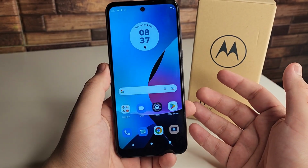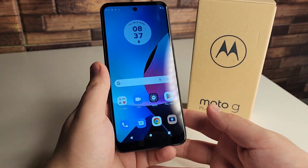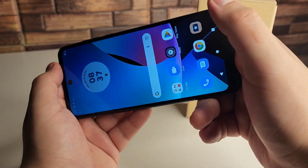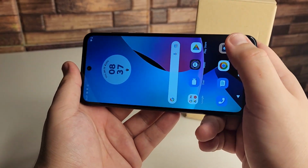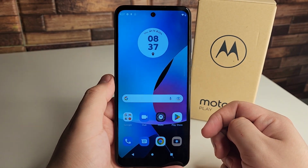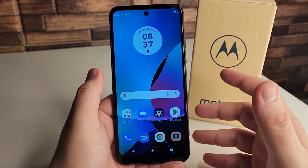If you are watching a movie head on or a YouTube video head on, it does look good, but the thing that I notice is when I go into gaming and stuff like that and I'm using a game that uses a gyroscope, it definitely suffers a lot and the graphics suffer. So I don't like that it gets dark like that. I don't know why they put that type of display in this phone.